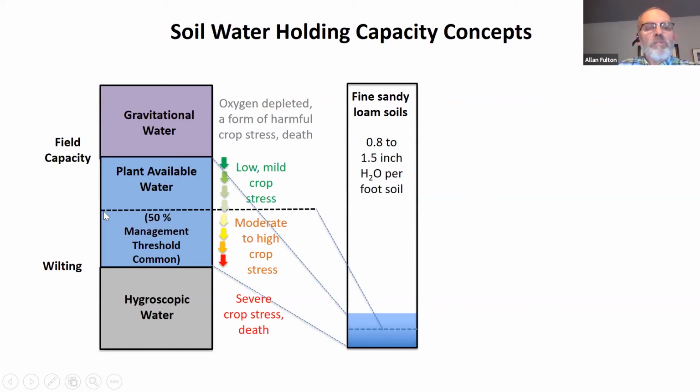Now, there is one concept that we consider in the management of our soil moisture: we know that the crop's going to go through a range of stresses as the soil dries. And so we tend to set a management threshold of how dry we are going to let the soil get, and how that corresponds with what level of crop stress will be incurred. Usually for management purposes, it's quite common to set a 50% management threshold on your depletion of plant available water.